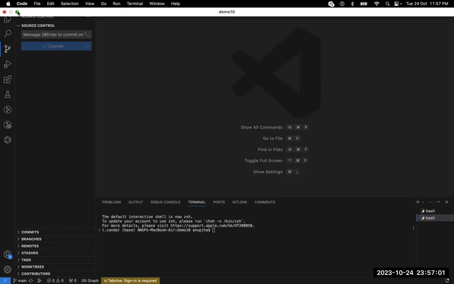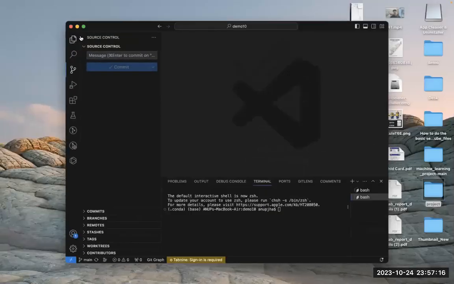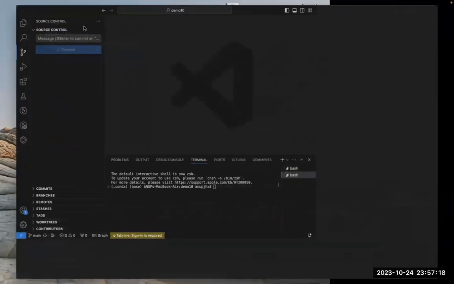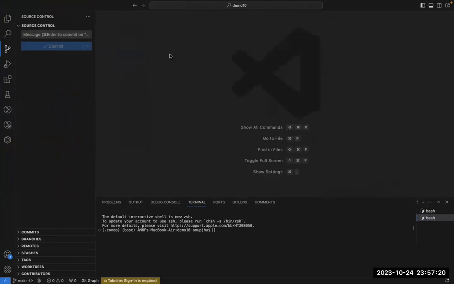Fine. If you have done it, then what you need to do, if you are using it for the first time, it will ask you to log in. So you have to log in using your browser, but since you are not using it for the first time, it will not ask you to log in. But the guys who are using this for the first time, it will ask you to log in.